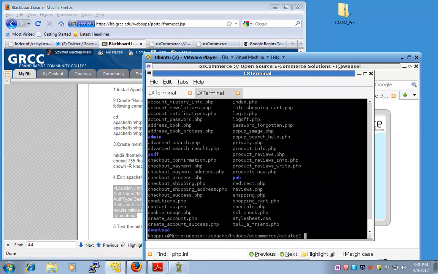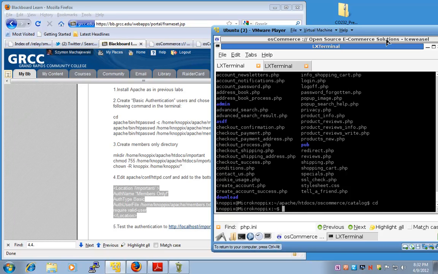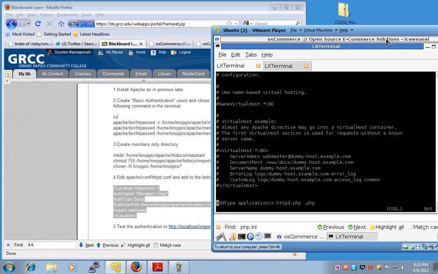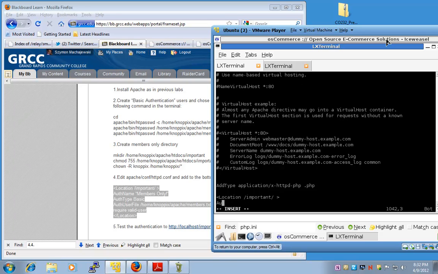I may not be able to copy and paste. So what I will do here is, all right, first of all, let's edit the Apache config, httpd.conf, and at the bottom of the file, create a location /important, AuthName store admins only.